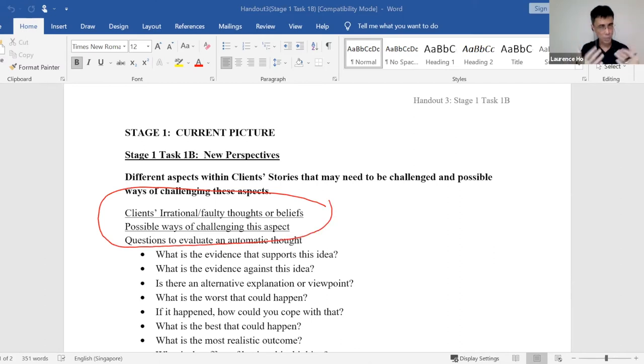When clients begin to present to me certain irrational thinking or certain faulty thinking. So for example, let's say I come in to share with all of you that I just failed my GCE O-level results. And because of that, I concluded that I'm therefore a failure in life. That could be an example of me having a faulty thinking. Why? It's because failing my GCE O-levels is just one aspect of my life. Having one failure in one aspect of my life doesn't mean that I'm a total failure altogether. Can you follow me, my friends?